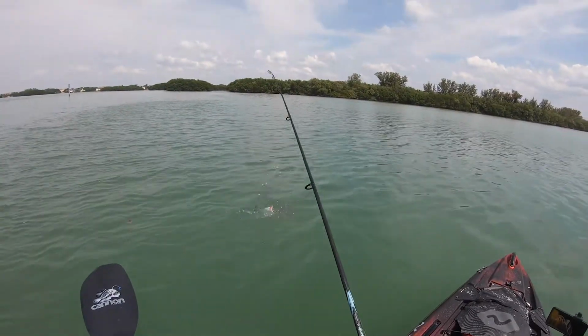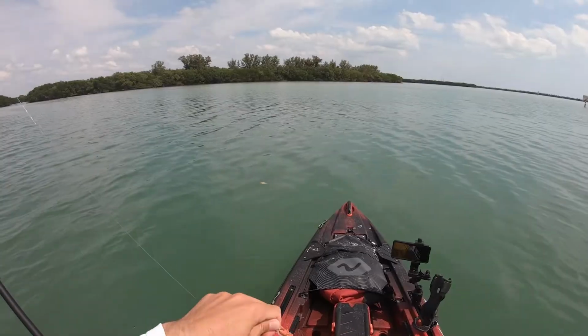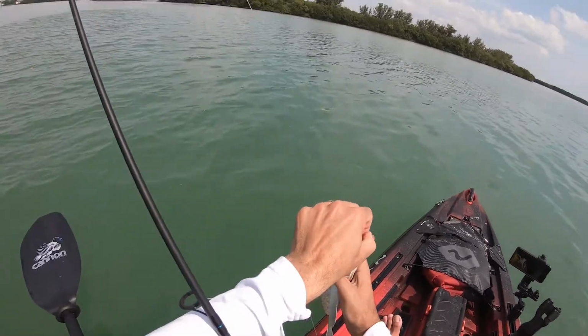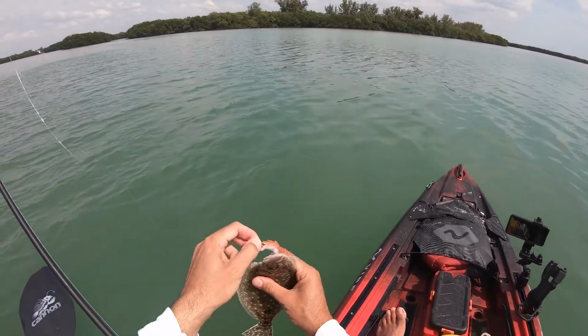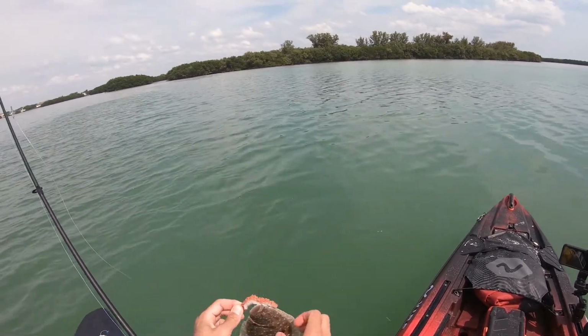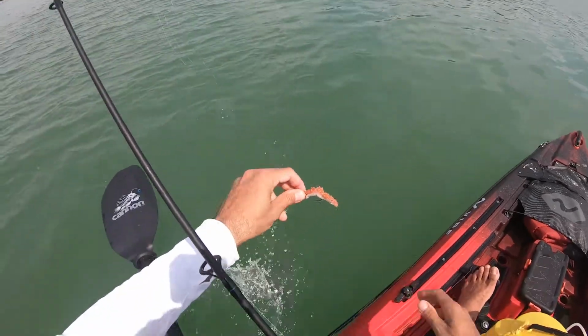So of course I wasn't recording because nothing's happening, but I caught this tiny flounder. Might be great if I caught some bigger ones of these guys, but they just changed the, oh, this thing just squirted out. What the heck is going on here? Okay. They just changed the restrictions on these guys. He's so small, I don't want to hurt him. There you go. All right.